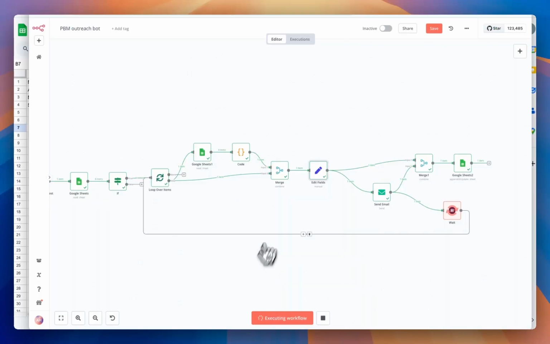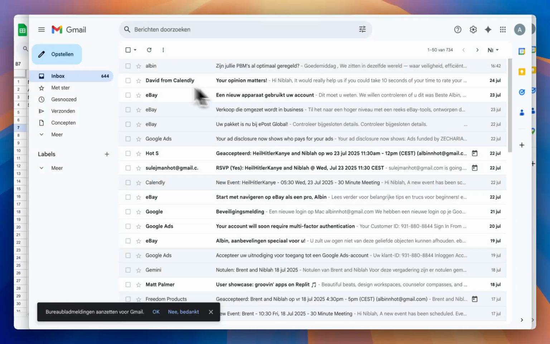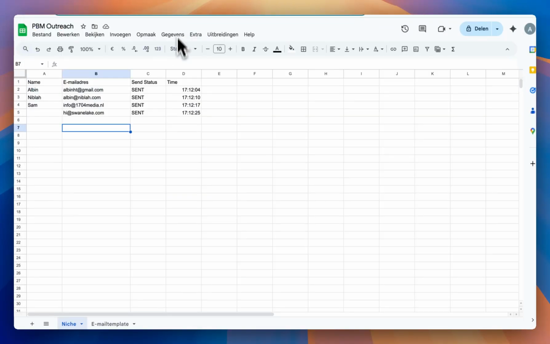I'm gonna head over to my inbox in here. And I've received the first couple of emails already on my phone. Did I add the correct email in here?